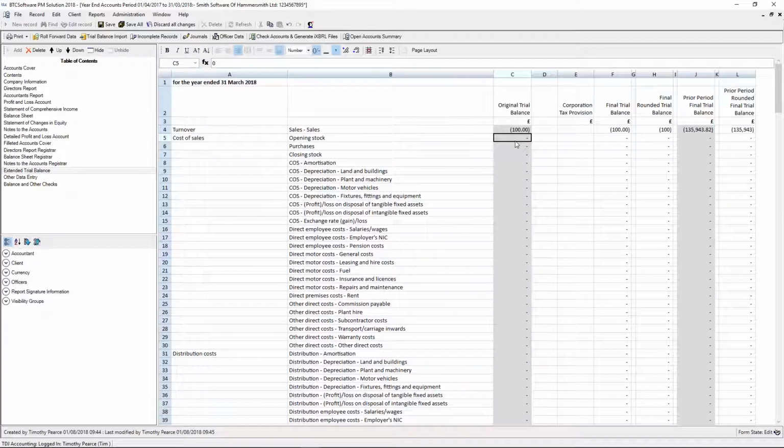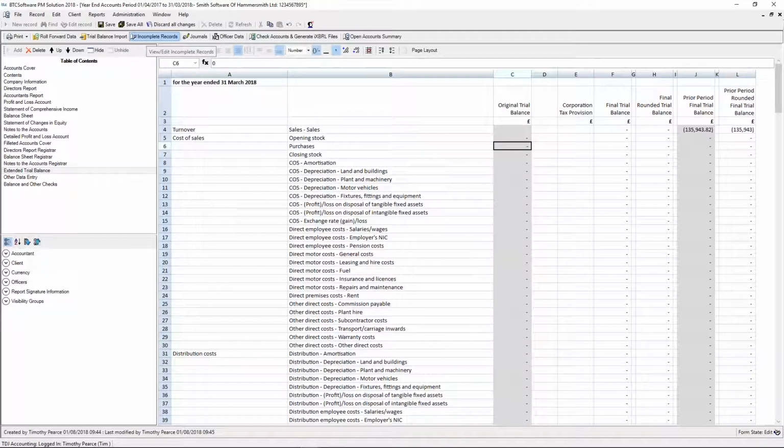This is not what the client sees. This is your working paper. This enables you to work to bring figures into the year-end accounts. So this isn't the polished article that your client would view. But on that basis, because it is very user-friendly, you can key figures directly into the extended trial balance as I have done there. So that's option number one. As I say, there's 4 options in total.